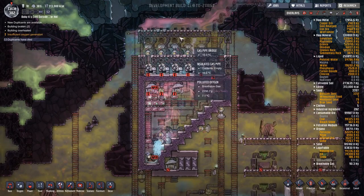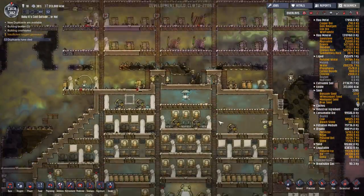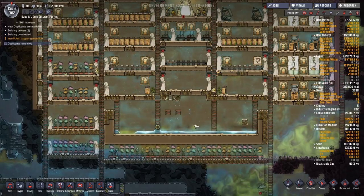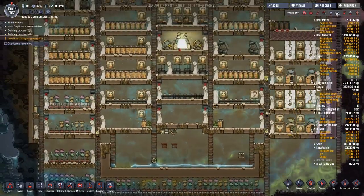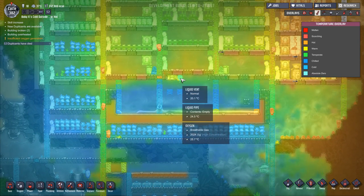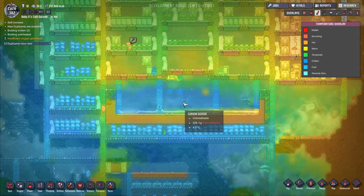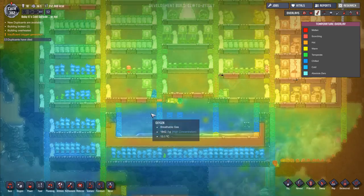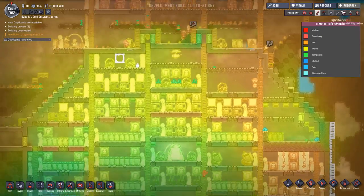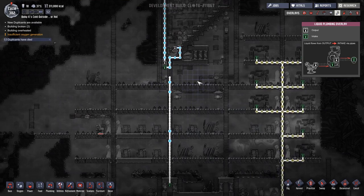Right, the only problem is that because we're using all of the liquid oxygen up there, it means now we don't have a way to cool down our base down here. But, yeah. Well, let's see what the temperature is in the base at the moment. Oh, hang on. Well, this is actually very, very cold down here. But I suppose that must be from when we were pumping liquid oxygen down here before. Because we're not pumping it down now, are we? No, we're definitely not pumping it down now.